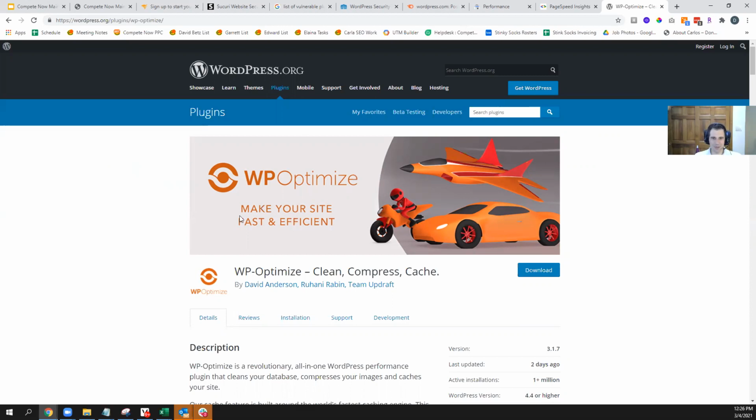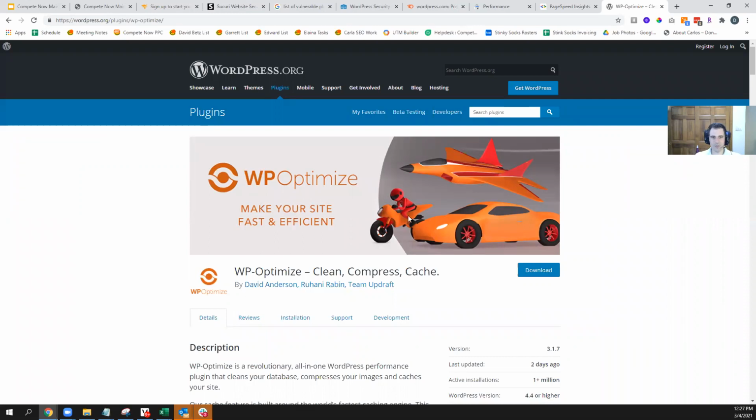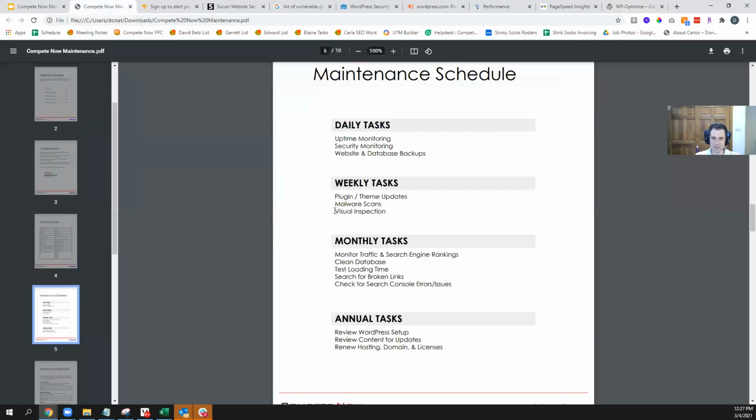But if you are on one of those hosts, you are going to want a plugin like WP Optimize. This plugin is by far the best caching and speed plugin of the plugins we've used. You install it on the site and activate the basic settings, and it actually makes a visible difference in the actual load time. This plugin probably is not going to have a big impact on Page Speed Insights or GT Metrics, because those are just measuring best practices of page speed, and caching's only one of them. But for your perceived page load and helping to get more conversions through your site and making your site feel fast, this plugin has been amazing. So that's the plugin that we recommend, WP Optimize, for budget hosts, and I just wanted to share that.